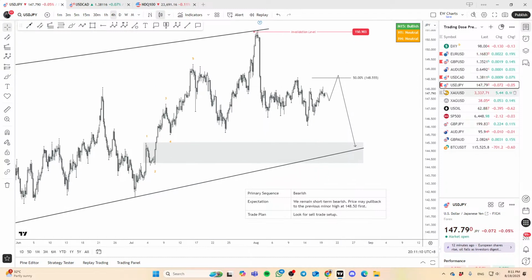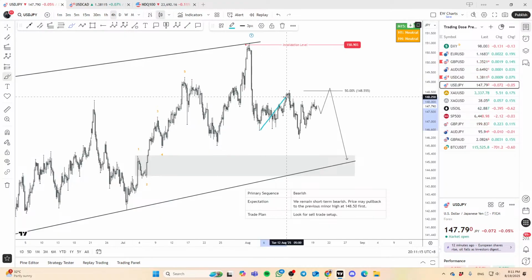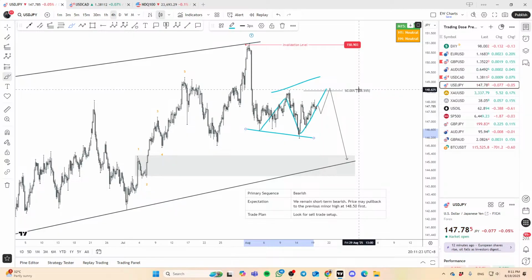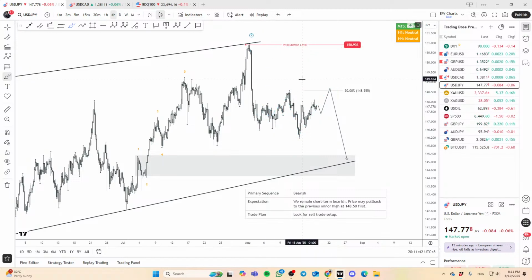Dollar yen over here, basically what I'm looking at is a simple three wave structure, right? So from an Elliott wave perspective, what we're expecting is an expanding flat. Okay, we have this as an impulsive move that's pretty clear, right? Carries huge momentum. You can see that. Right now the market seems to suggest that it's doing a 1, 2, 3, so that can be an expanding flat, and therefore around the 148.55 zone, which is basically just above this high here, can be the area that we look for a reversal down.